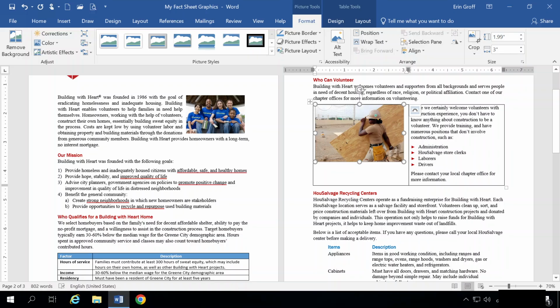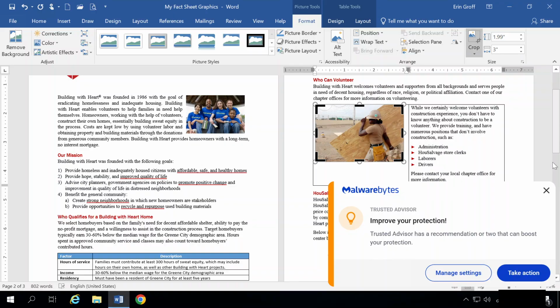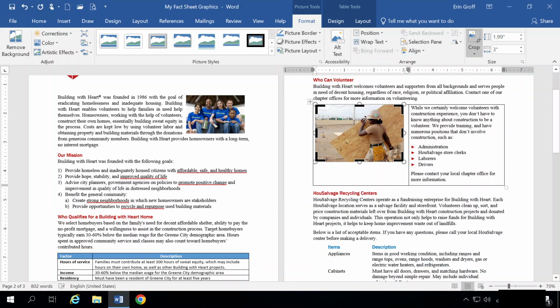We're also going to crop the image. So with it still selected, I'm going to go back up to my Format contextual tab in my Size group, and I'm going to select my Crop button. Selecting the Crop button gives me these dark crop handles.